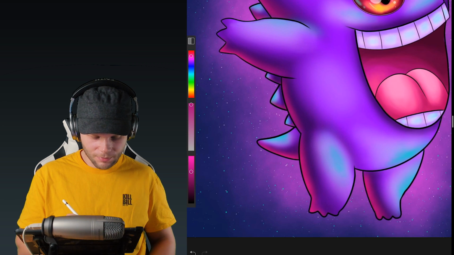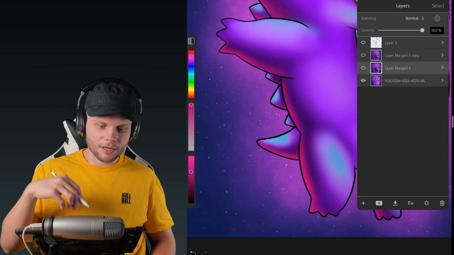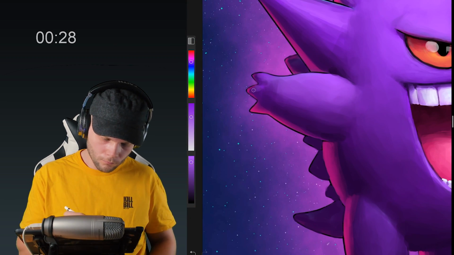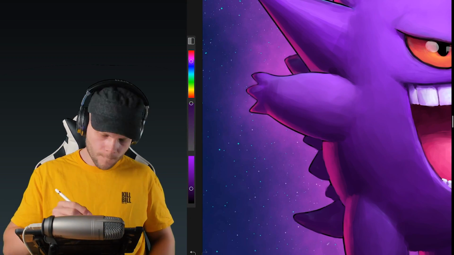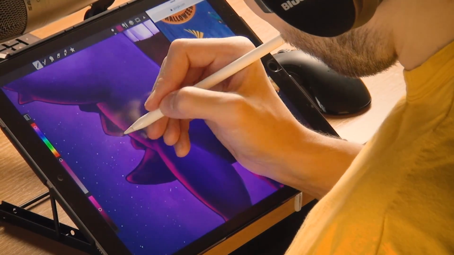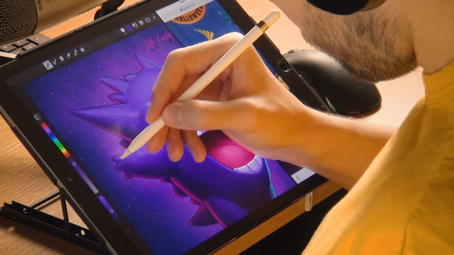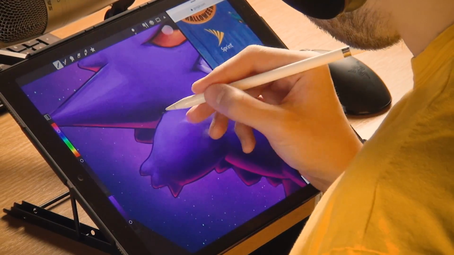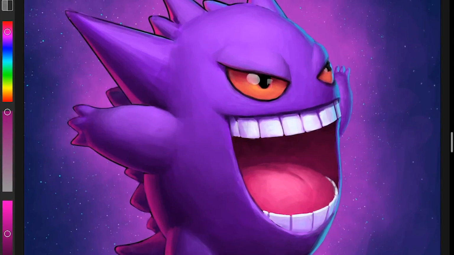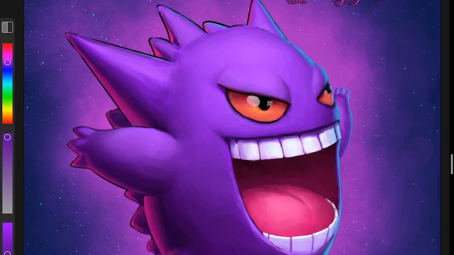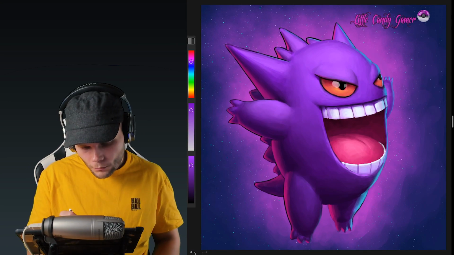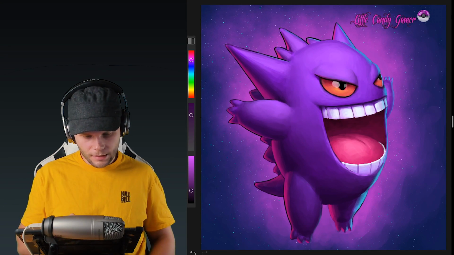I guess this bottom spike is the tail, which makes no sense that the red light is at the bottom now, so I'm gonna change that. I guess that will be it.